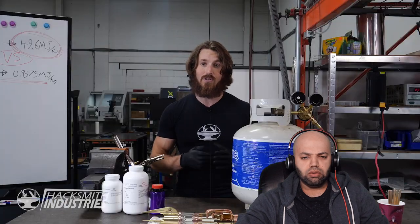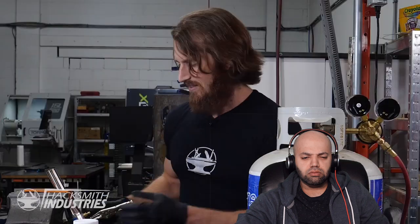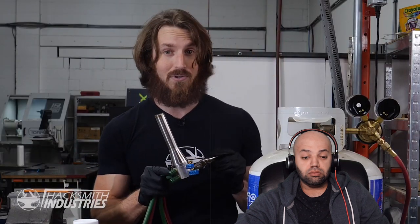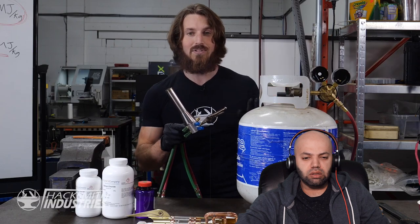Basically, we need a large array of laminar flow nozzles to create highly concentrated flow of gas to create a plasma beam. Lucky for us, we aren't the only ones who need this, and highly specialized gas nozzles like this can be found at a rather high price. This nozzle right here costs over $4,000, and it's used in the glassblowing industry. To achieve maximum temperature, we need complete combustion, which means in addition to this propane, we're actually going to be using oxygen as well. That doesn't sound dangerous, right?